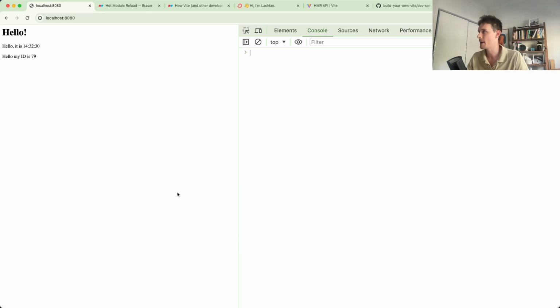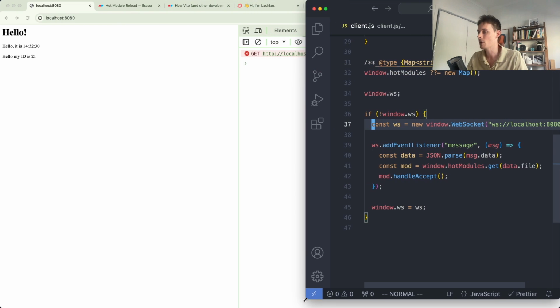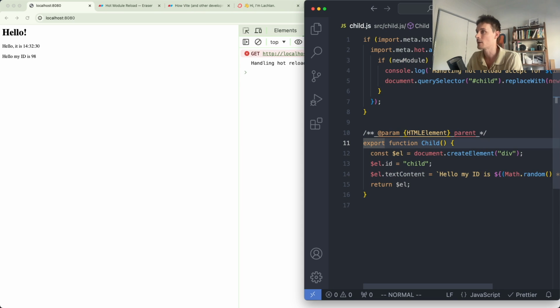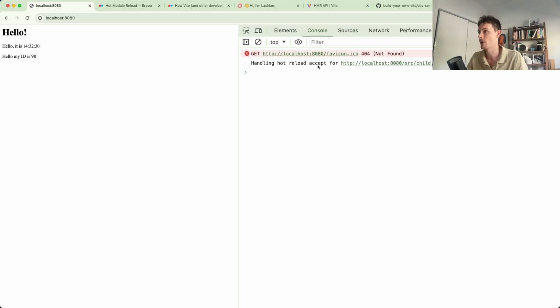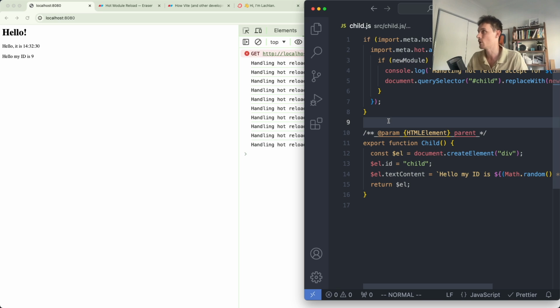Head back to the browser and refresh the page. Now going to head over to my editor, and if everything worked correctly, this should hopefully actually work. If I save this off, we are getting hot module reload, which is really cool. You can see it says it's uploading it here, and that did indeed update. If we save it a bunch more times, that is working correctly.